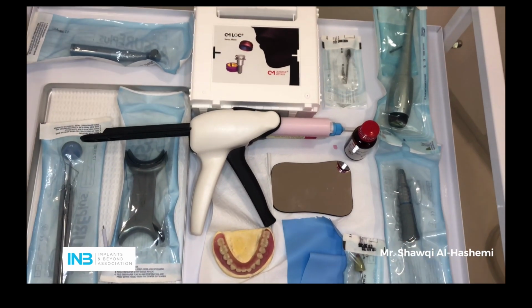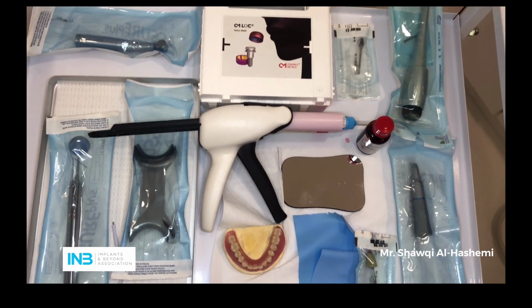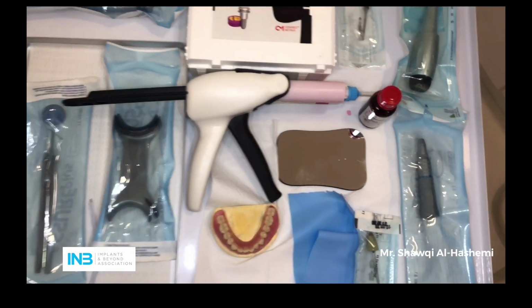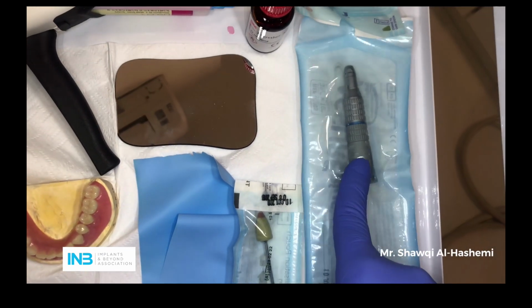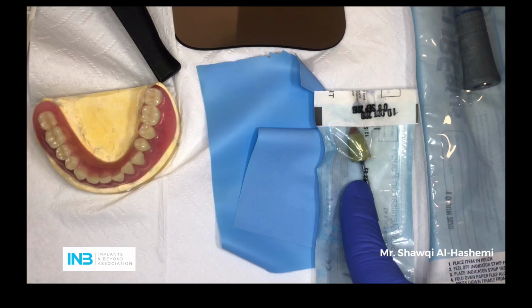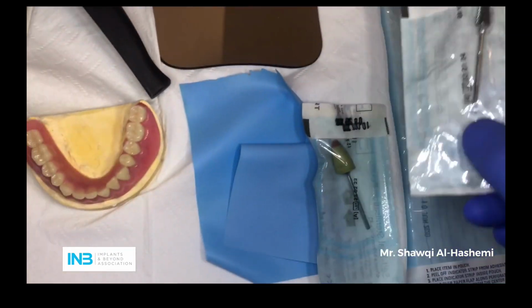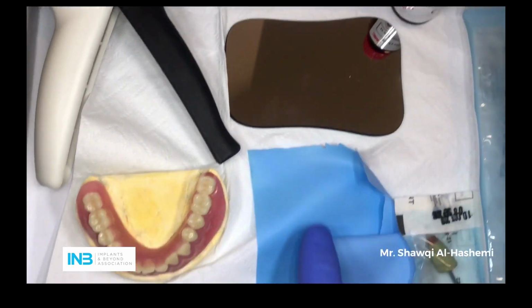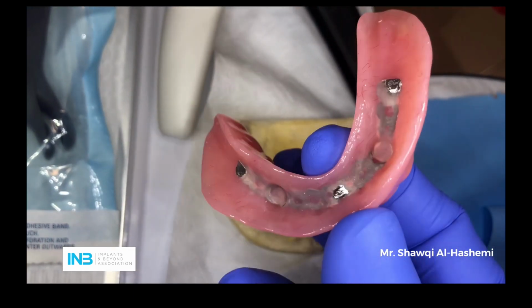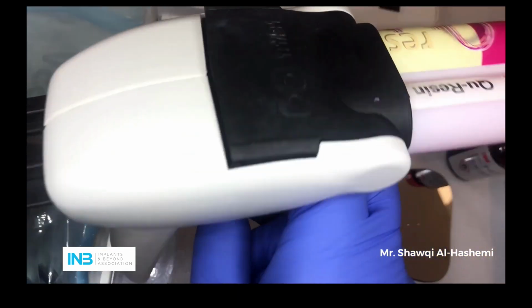Right, in order for us to finalize an implant-retained denture, you require all these instruments as well as the materials. You need an acrylic handpiece, a polishing bar, as well as an acrylic bar, a mirror for you to take some photos, a rubber dam, and the actual prosthetic work, as you can see here, that is needed. You need your gun for the resin.